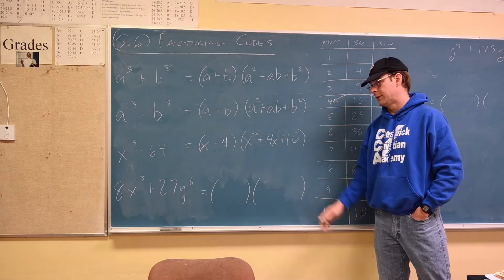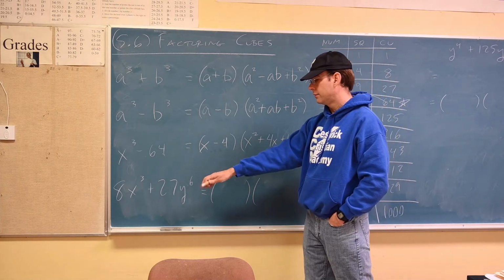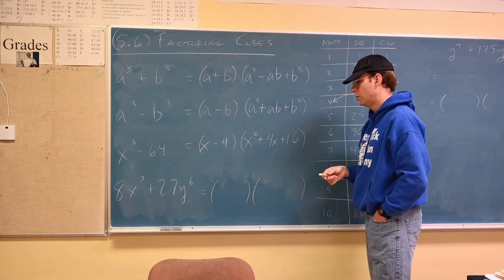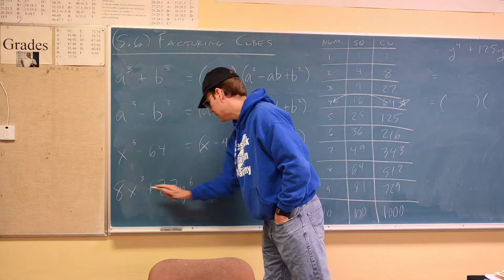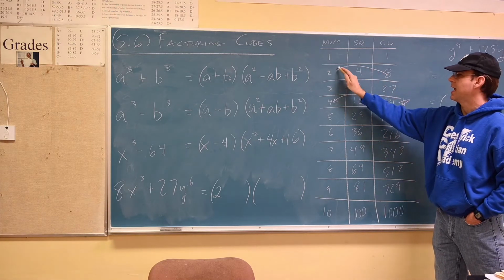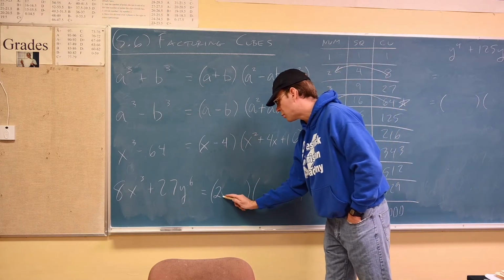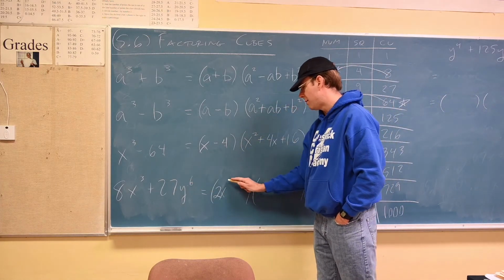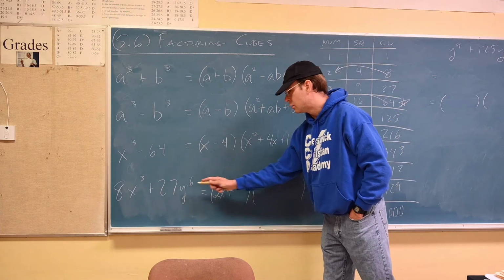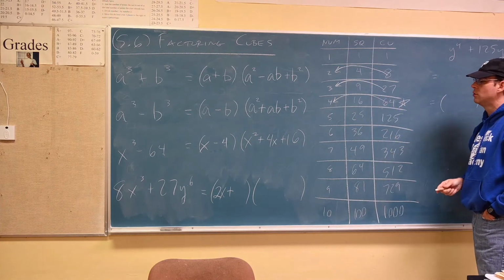If you think you got it, go ahead and try the next one on for size. All those numbers are going to have to get cube rooted. Use the chart. The powers will have to get divided by 3, and we'll do it that way. Okay, but 8 is going to turn into 2 because this says so. This says that 8 should turn back into 2 when we do the cube root. X's power should divide by 3. 3 divided by 3 is a 1. The sign gets copied, so plus. 27 needs to be on our list, and it is. So 27, we backtrack that into a 3.